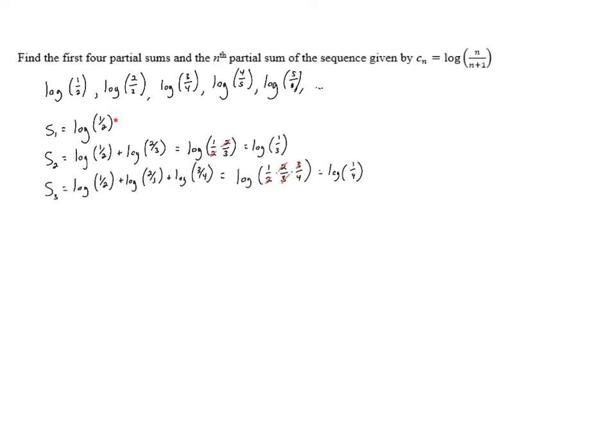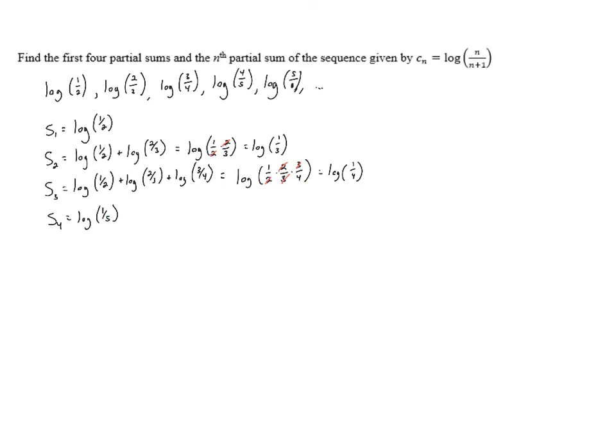We've got log of 1/2, log of 1/3, log of 1/4. The next one, s sub 4, we can conclude is going to be log of 1/5. And we should be able to conclude that without actually writing out all the work, because s sub 4 is going to be the sum of these plus log of 4/5, and then when we combine them into one logarithm, we're going to have one extra factor in here, 4/5. The 4's cancel, and we're left with 1 over 5 inside, so we've got log of 1/5.